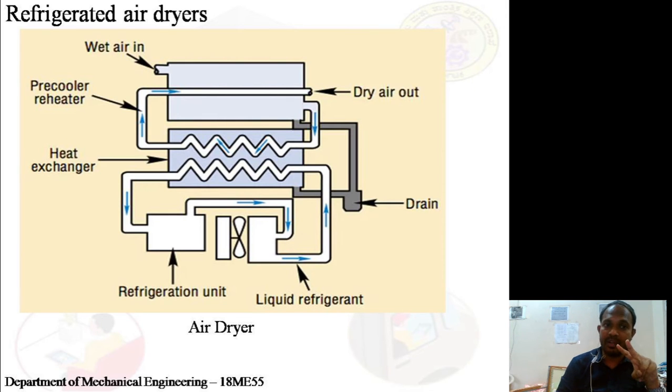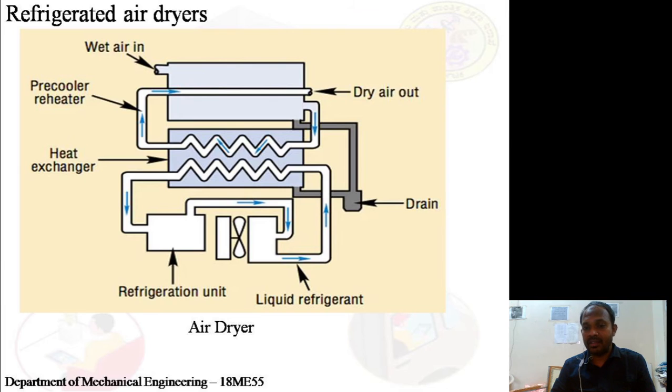Is it clear? So what it will do is make the wet air condense by the movement of the refrigerant in the other parallel section. So the heat exchanger is taking the heat from the compressed air and condensing the moisture content, making it dry air going to the receiver. The condensate is taken away from the dryer, which is shown at the right middle corner. Now the liquid refrigerant keeps flowing continuously. This is the general idea behind this refrigerated air dryer.